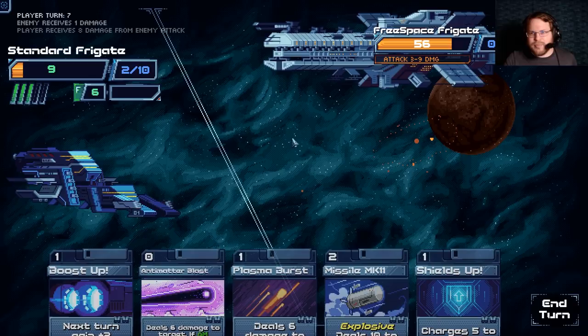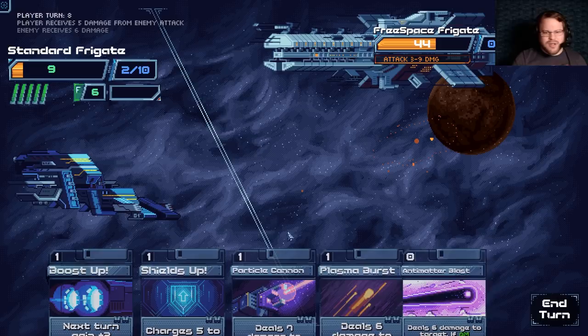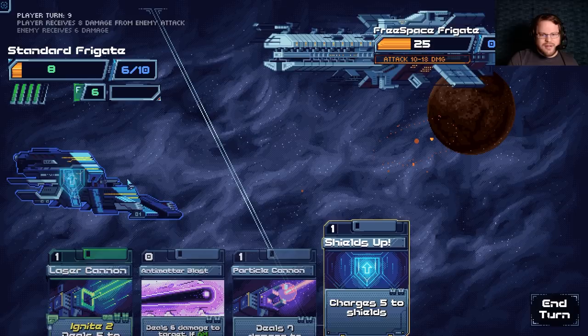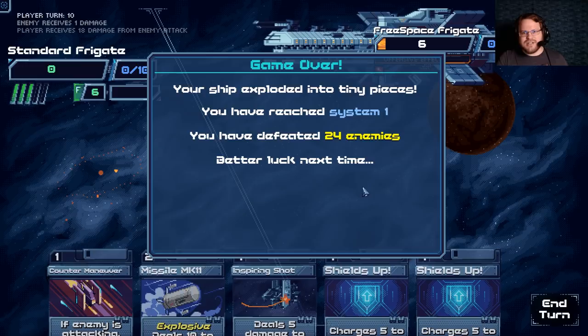Okay, so I got 2 energy. We'll do boost up. Gonna do 5 damage to me. Okay, good to go. If you had a really limited hand, like if you only had 5 cards, you could actually just constantly cycle boost up, which actually, that'd be pretty cool. Unfortunately, I'm just creeping towards death. Nope. Bloated into tiny pieces, reached system 1, defeated 24 enemies. Better luck next time. And there we go.